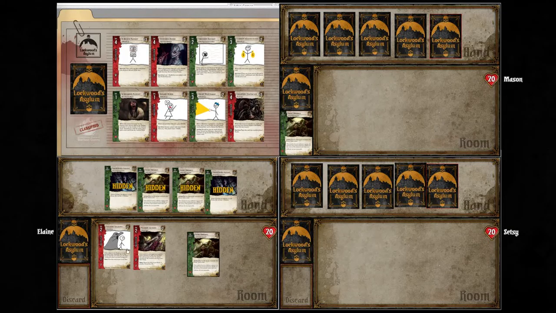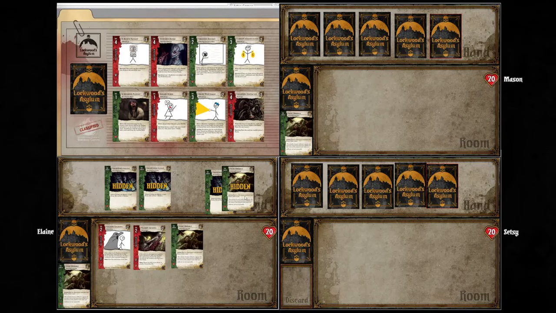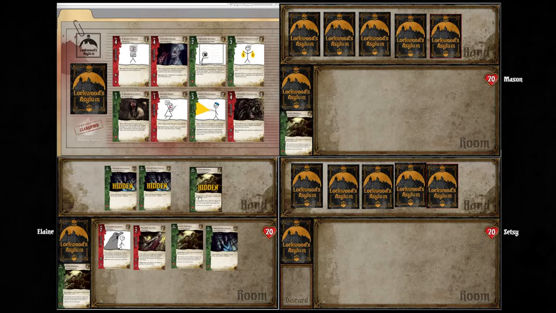Okay, I'm going to use the Stork Orderly for its action to place a Stork Orderly into my room and draw a card. I will do the same with this Stork Orderly and place the Frightened Patient into my room and draw a card.